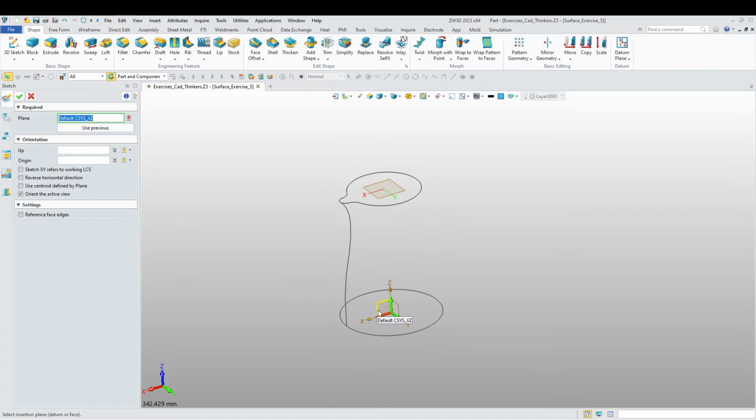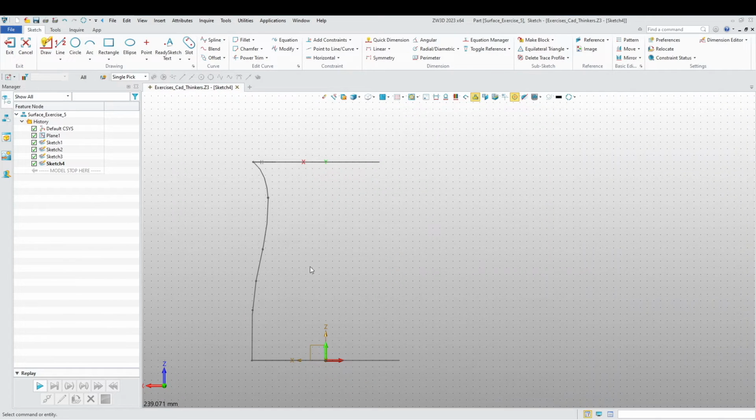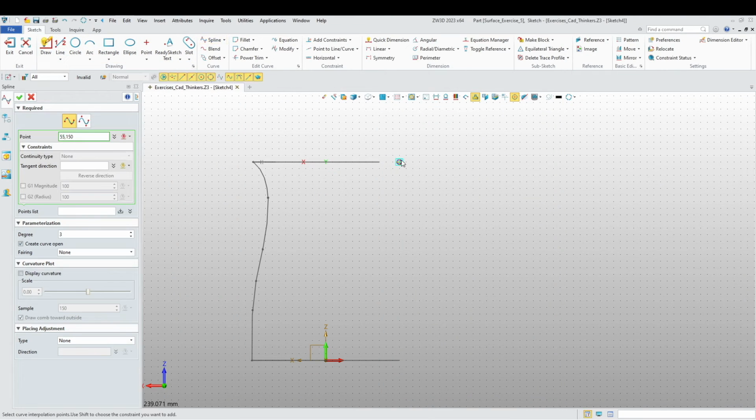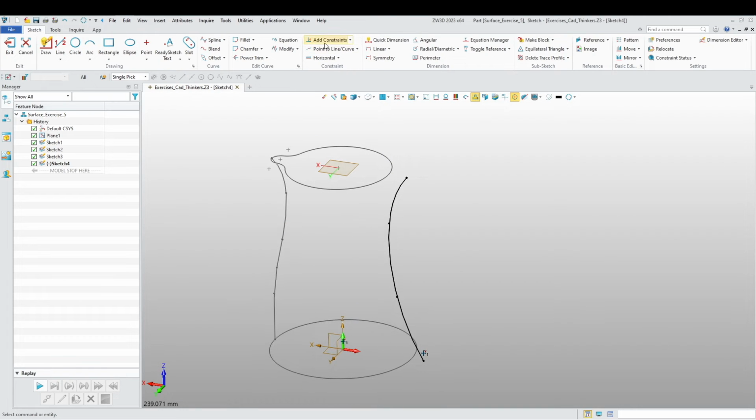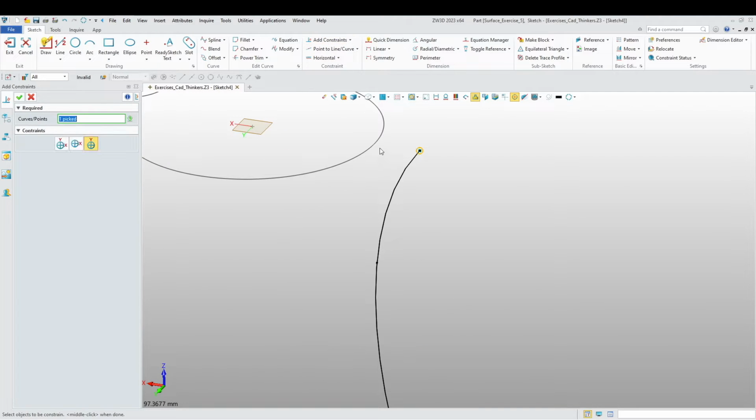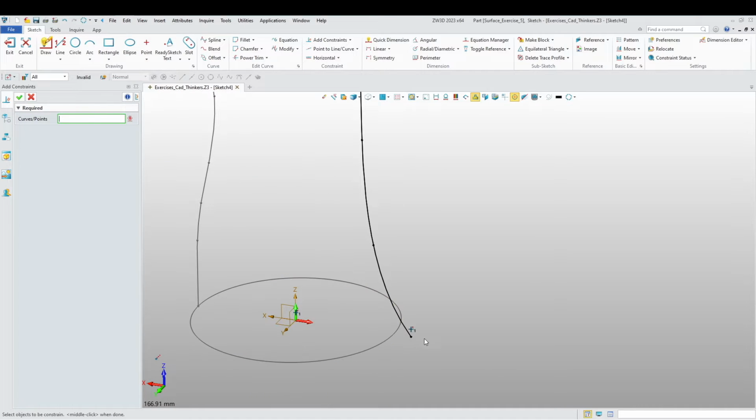Create another sketch on this plane again. There we go. And now we're going to create another spline on this side over here. So again, go to spline. So we have 4 points here. All right. Same thing, add constraint, connect this point and this point. Let's put in this point.